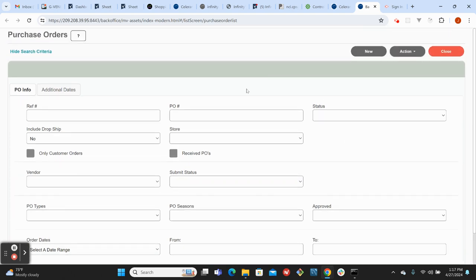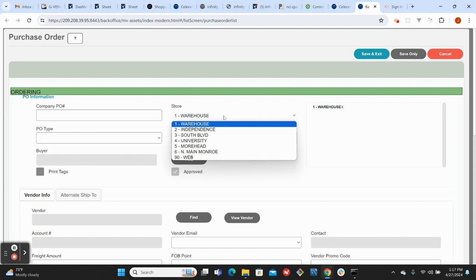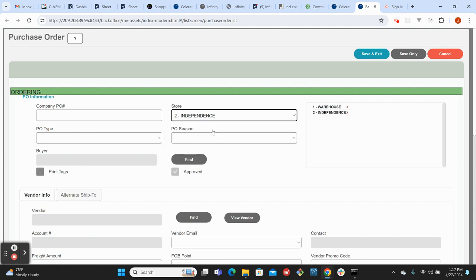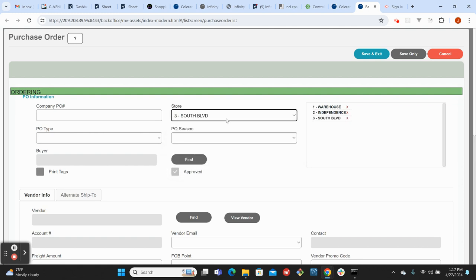This is about creating a new one. So you're going to go up here to new. You want to have all of your locations in this box over here, so you're ordering for multiple stores, not just ordering for the warehouse. So you want to select each store, every store that you're trying to buy products for.